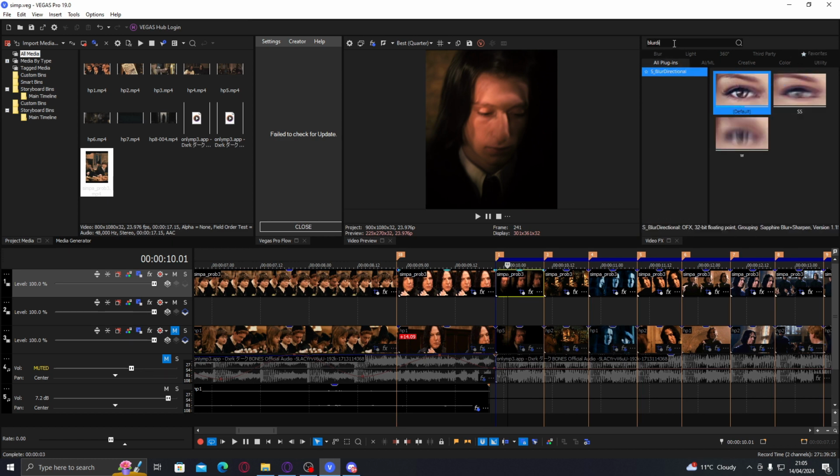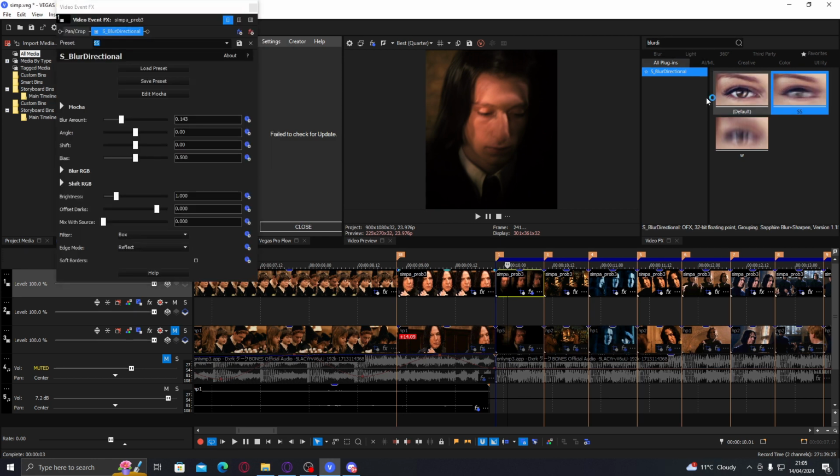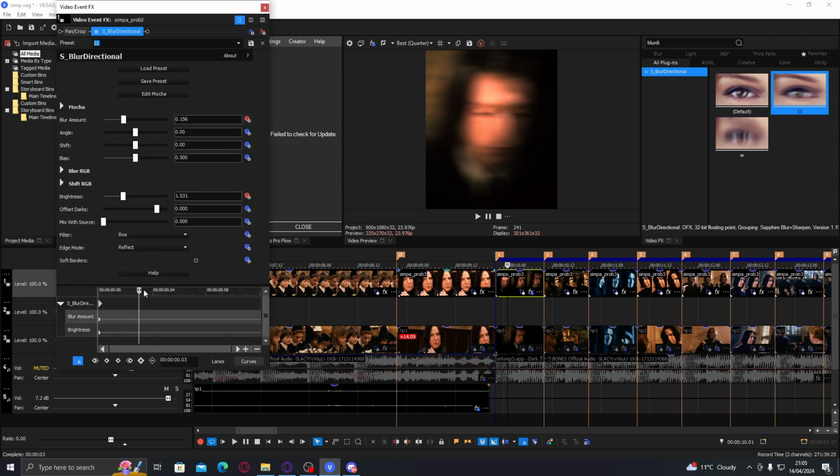You can also use BCC directional blur. I'll just use this. I'm going to make it go the angle 0, so it goes in this direction. And then I'm also going to up the brightness as well, so 1.5, like this. So I'm going to animate both. Now the brightness I'm going to make go all the way to the end, like this. And then the blur amount, probably not for very long.